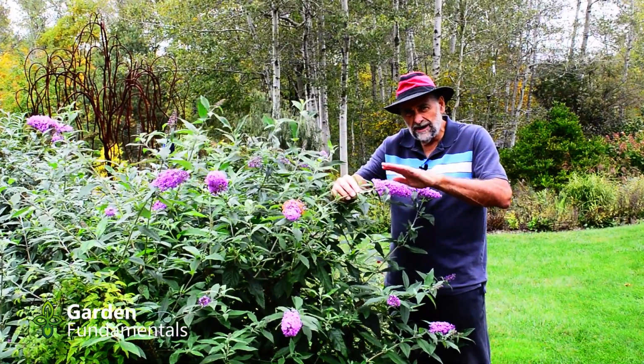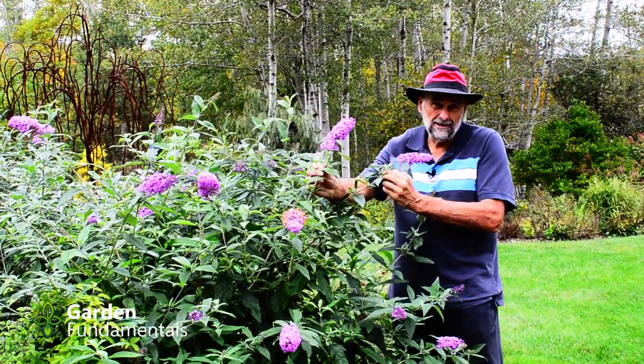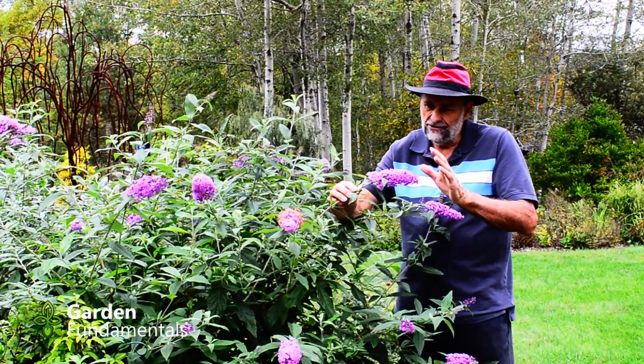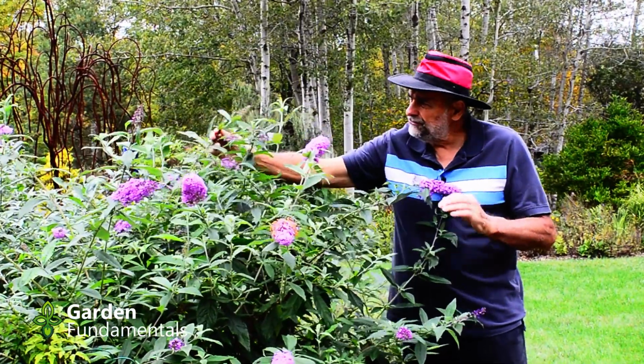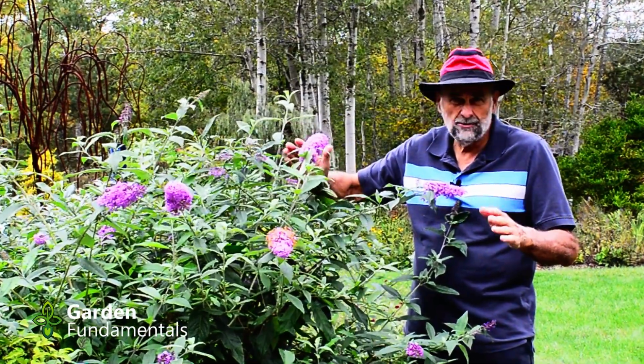If they bloom early enough and we have a nice fall, they'll rebloom. And this is their second blooming. That's pretty good. The flowers aren't quite as large as the first one, but they're not bad. And there's lots of buds coming. If we continue to have nice weather, I'll have flowers here for another 2 to 3 weeks.